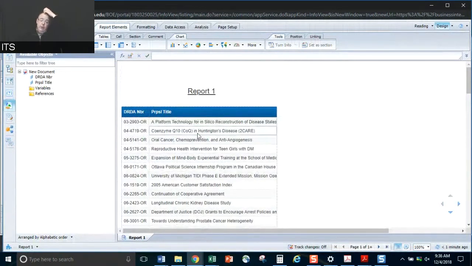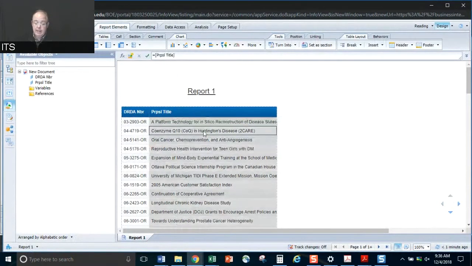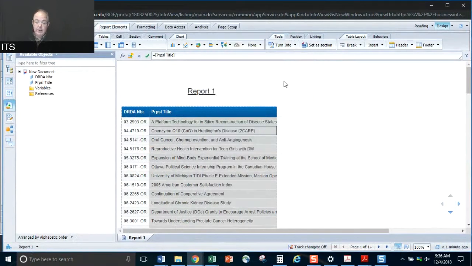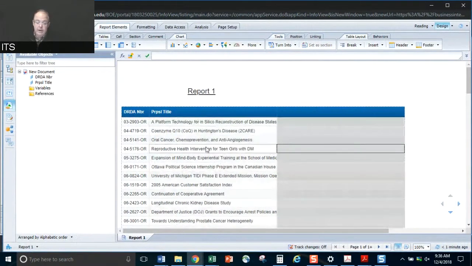I also want to just point out a couple of things. I'm going to go ahead and add a column. So if I select my column and if I right-click, I can go to Insert, Column on Right. So it's very similar to Excel in that way. And now from here, I want to find out actually what specific state these various proposals are in. I'm going to go back to my data provider, which is this icon here, a little cylinder representing a database and a pencil, meaning you're going to write on the database, I guess.